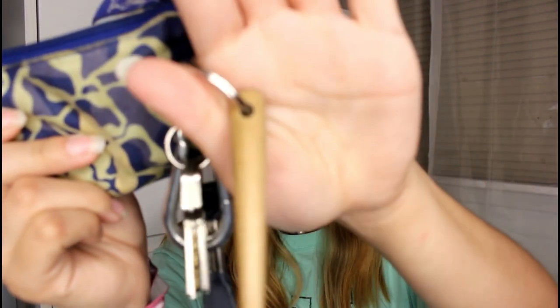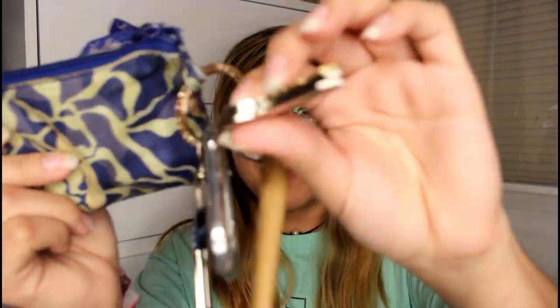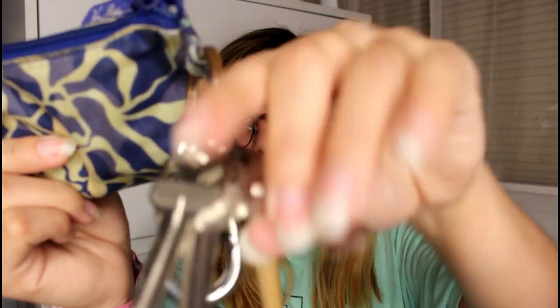So I then have my wallet, and I can't show you the other side obviously because of my ID. On here I just have a little drumstick because I'm in percussion, my house keys, and then a blank key that my teacher gave us. It's kind of like you create the key to doors, something like that. Then my lanyard is just the Shawn Mendes meet and greet one. In my wallet I just have pennies, my cards, gift cards and stuff.